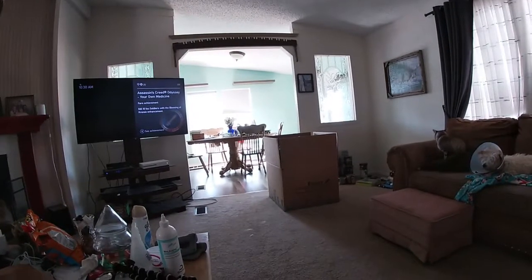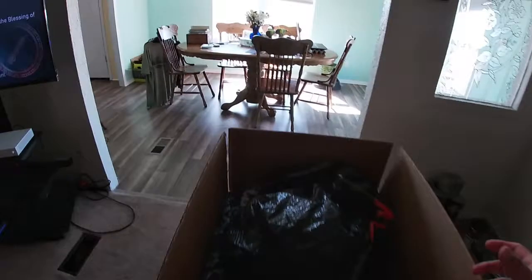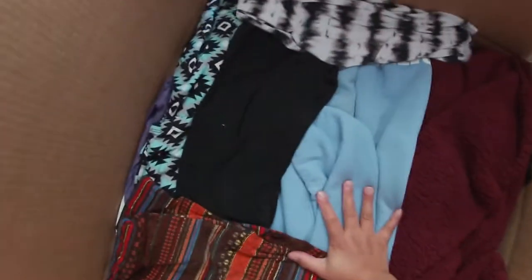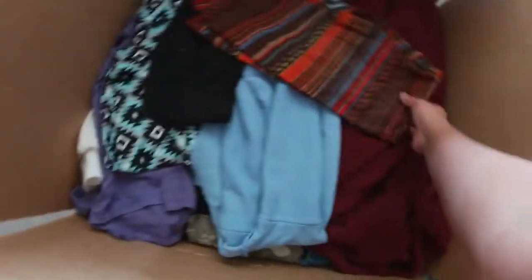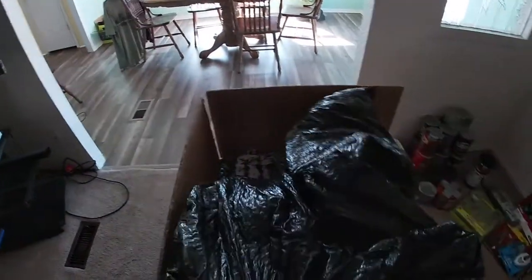But late. Ay, nakatapos na pala kami ng isang balikbayan box. Ayan, puno na yan. This time, it is full. Ayan, tinakpan na namin yung ibabaw niya. But, that's all. The stuff that we want to send. Our things that we want to send over. I-tape na namin to and this is good to go. Ayan. And mag-i-start ulit kami ng isa pang box later.